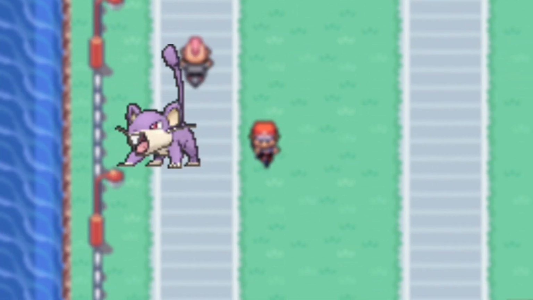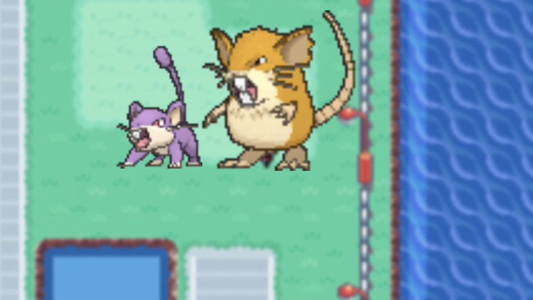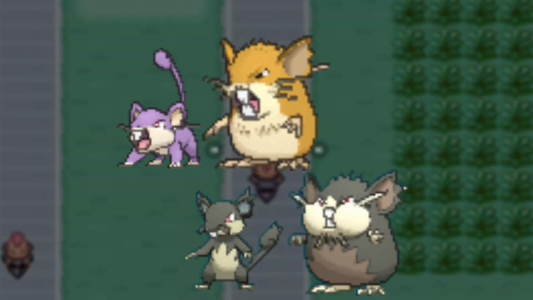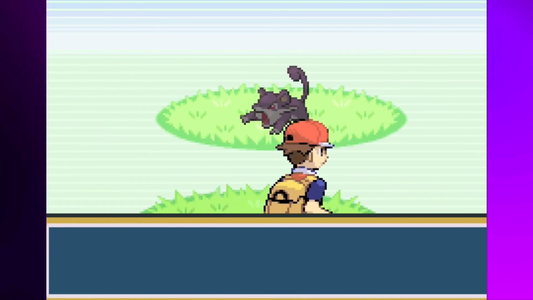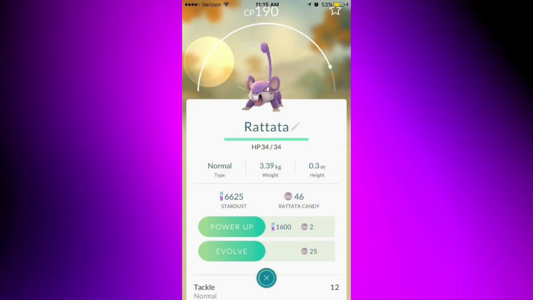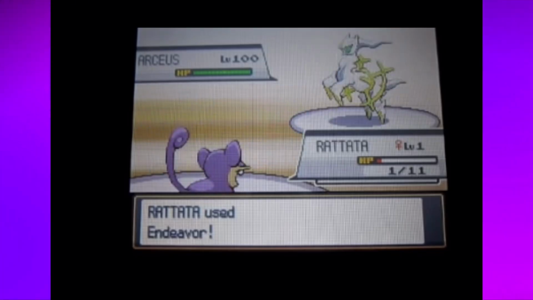So, Rattata is bad. Both his and Raticate's designs are terrible. And somehow they even got worse with their Alolan variants. In my opinion, Rattata is known for three things. First, it was many trainers' first ever capture in all of Pokemon. Second, it freaking spammed many of us in the early years of Pokemon Go. And last, but certainly not least, it's known for its epic Endeavor Quick Attack combo.